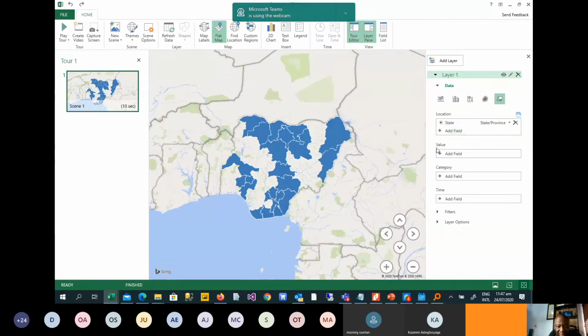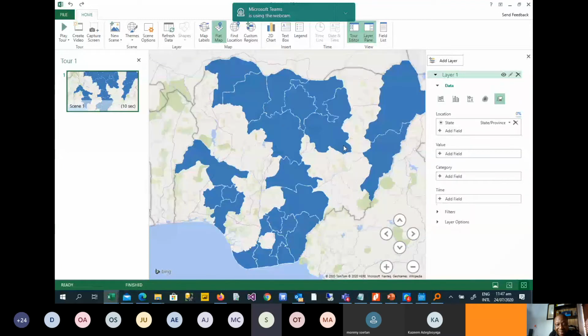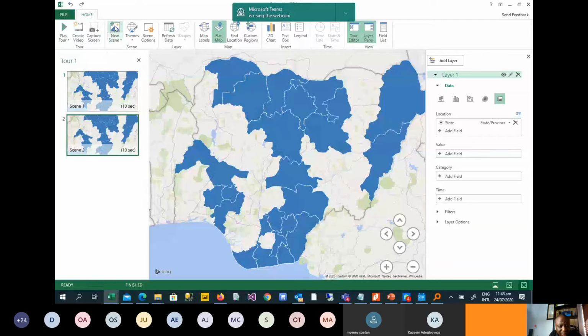After mapping out the state, the next thing I want to see, this is a good report to tell me that we have not really covered the entire country. We've only covered a good part of the country, but there are still some parts that we need to touch. So that is this first report. I need another report. Can you give me a new scene? I told you we are telling a story. Scene 2, give me a new scene.